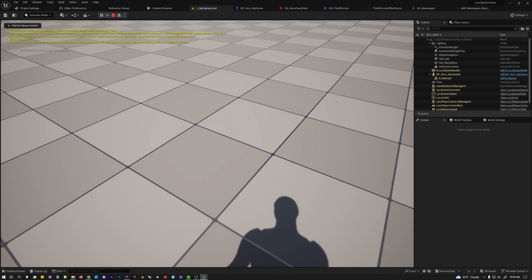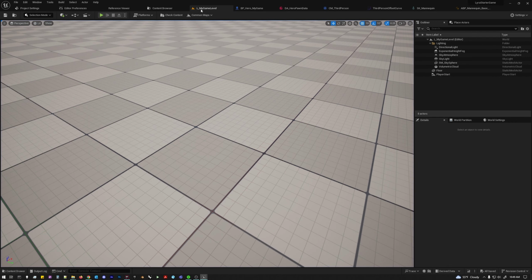Shift F1 again. We'll put the UI in there so we get the menu so we can escape in a second. But let's go ahead and fix this so we can get this working.